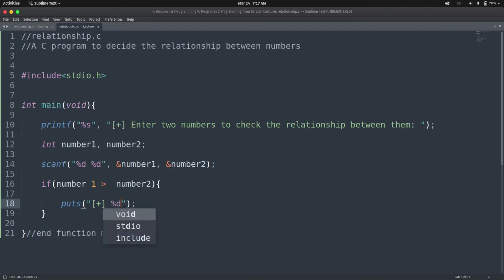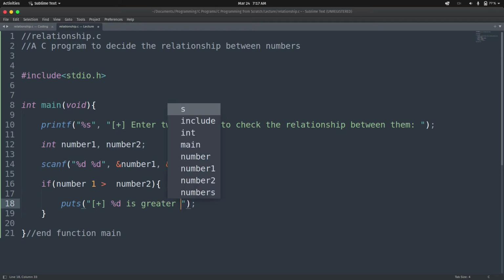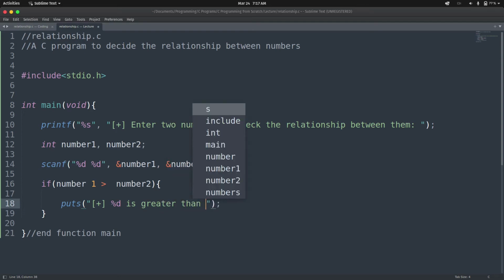So let me put %d, which is a conversion specifier for number1, and then is greater than %d, and then this is a conversion specifier for number2. Now I'm going to specify the number1 and number2 that I want to be replaced by this placeholder, which is a conversion specifier for decimal integers.